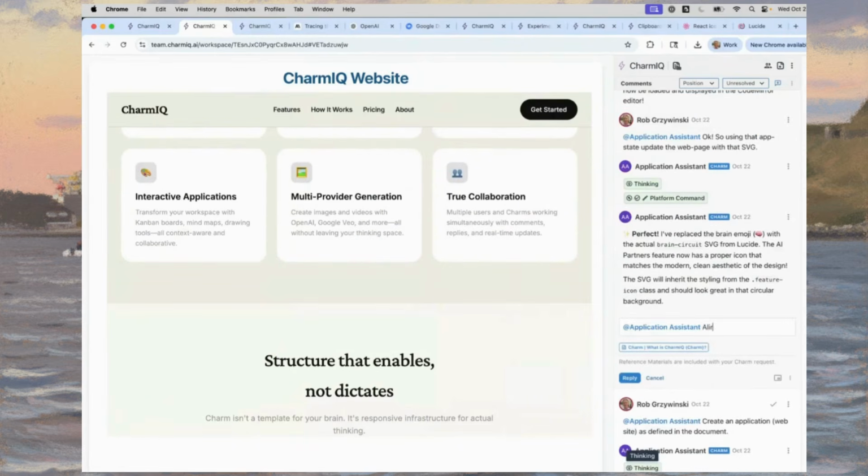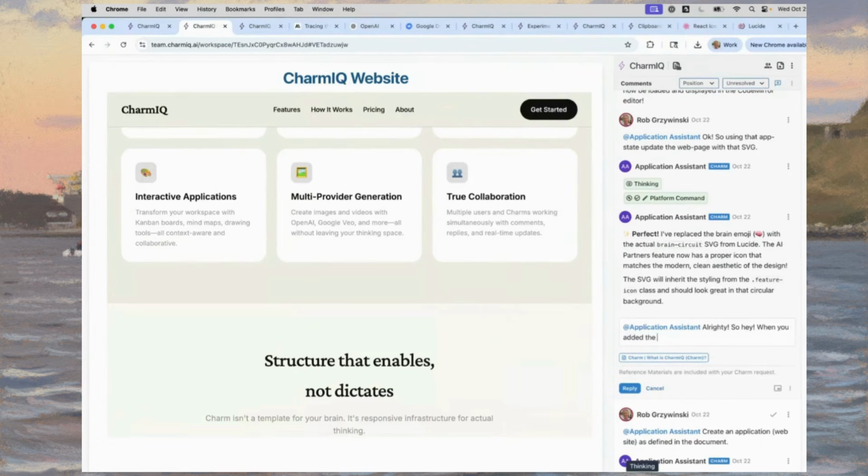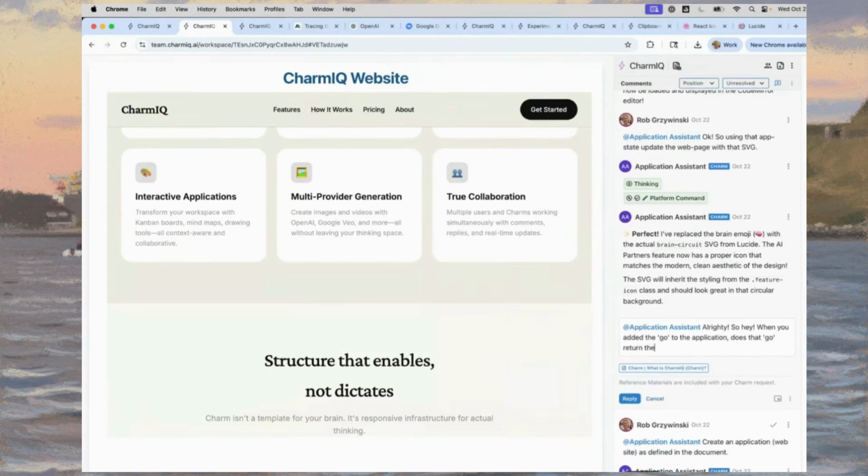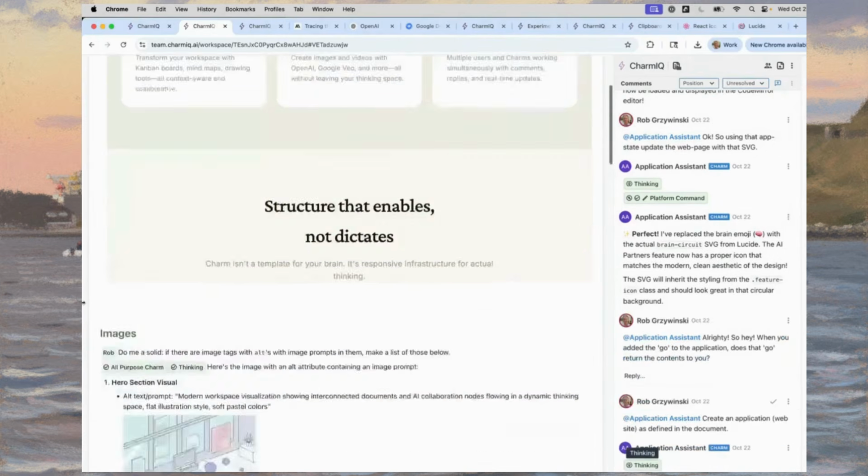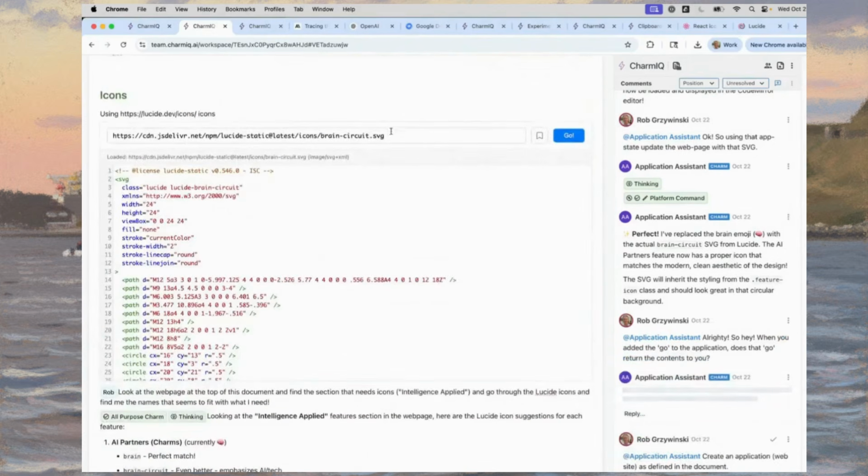Okay, all righty. So hey, when you added the Go to the application, does that Go return the contents to you? What's interesting is when it goes, it has the ability to just go as a one shot and call it done, or it actually has the ability to go and return the contents of this thing to itself.